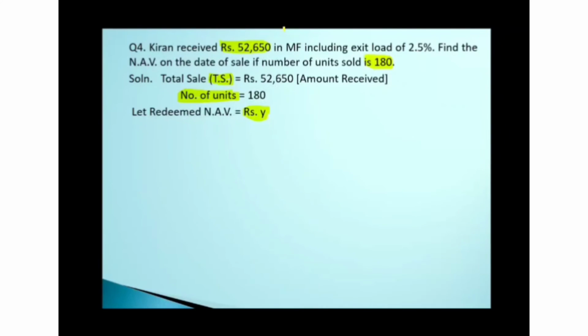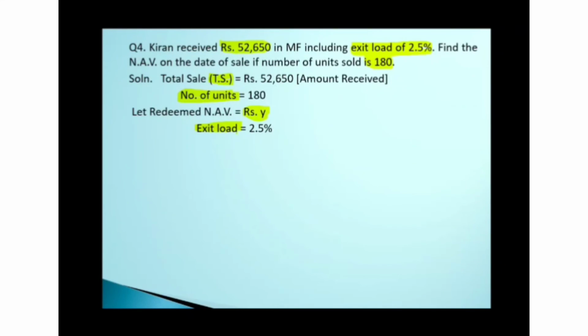Of course, we are also provided with the percentage for the exit load, which I had missed out purposely, and that was given to be 2.5 percent. So that will be the next data to be put up here: exit load, given to be 2.5 percent. So these are the given data. Now my first part of the question will be to calculate the exit load. You should know that exit load is to be calculated on the redeemed NAV.